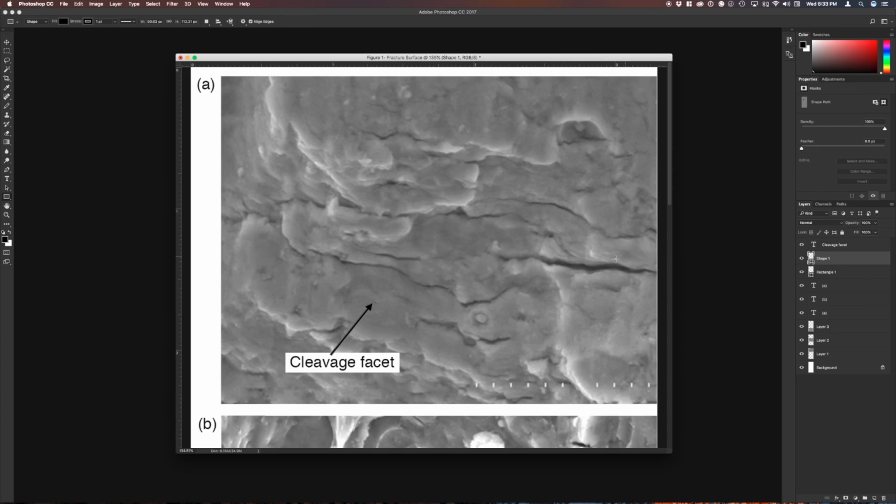So I'm going to label another part of this image using the same arrow tool or line tool and pointing out different areas. So I want to point out this area here and this area here. I want to attach it to the same label.